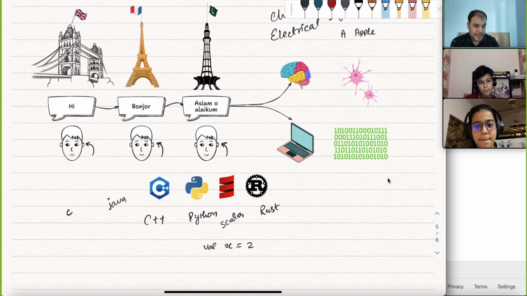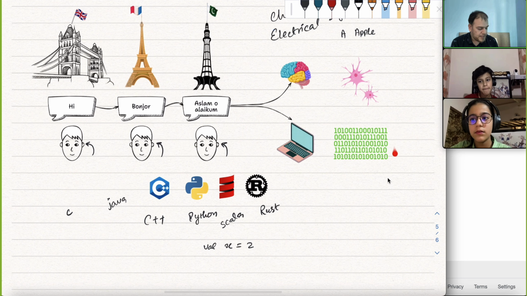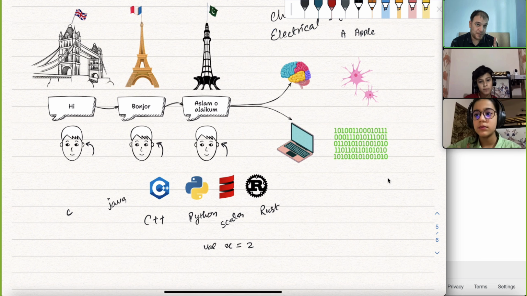So we use some language which is like normally we can understand, but internally in the computer it is saved like that. We never talk to the computer like this, just like we never talk to each other like this. We say bonjour, hi, how are you, where are you going? So we use English language. That language, Python, Scala, Rust, will be very close to the language we talk. We are saying hi, hello, and you will read it just like normal language. Okay, that's what he's talking about.